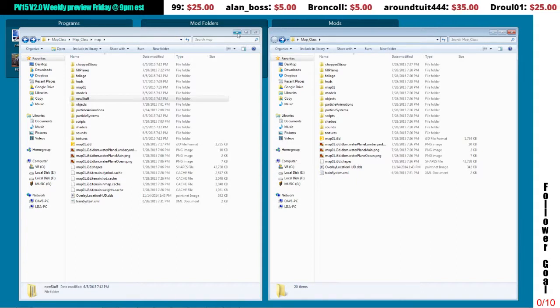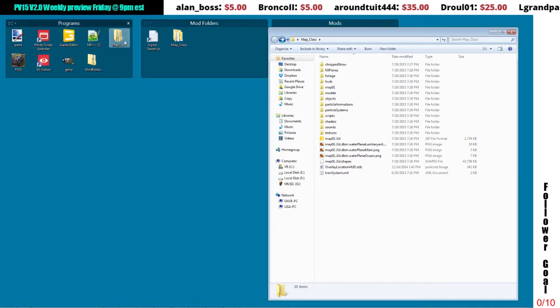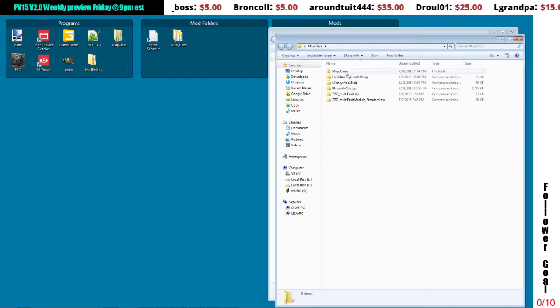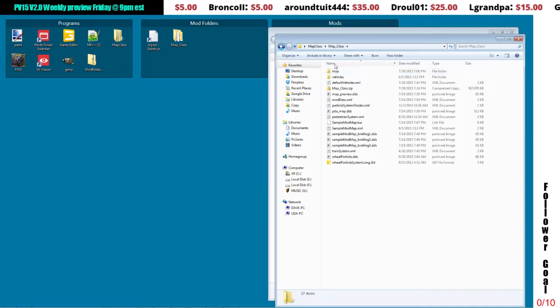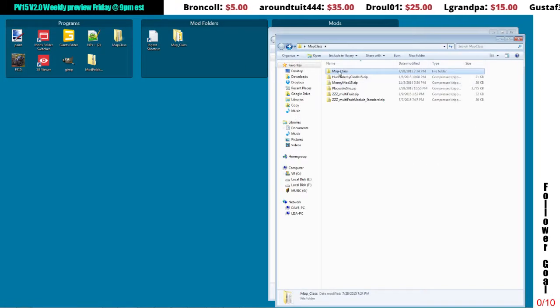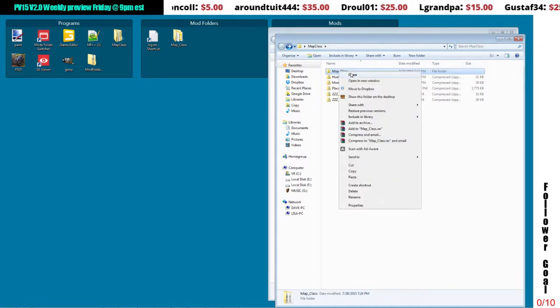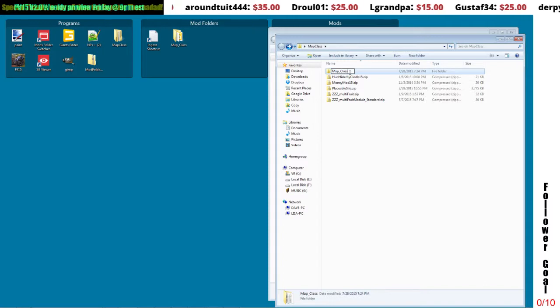At this point, what I normally do is take the one in my map class folder and rename it with a backup, because you've got to keep your backup at this point.